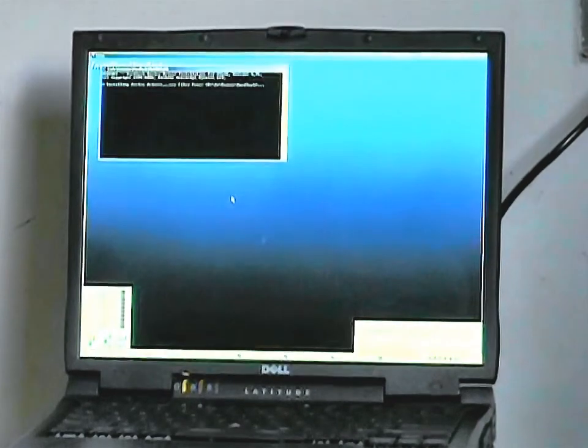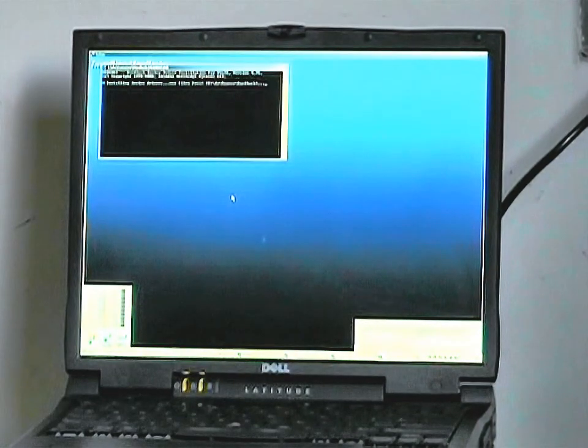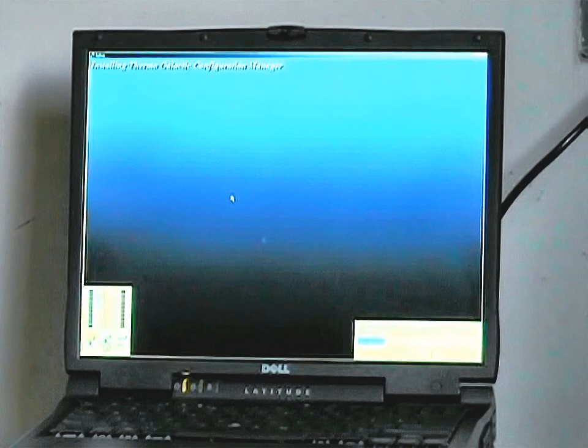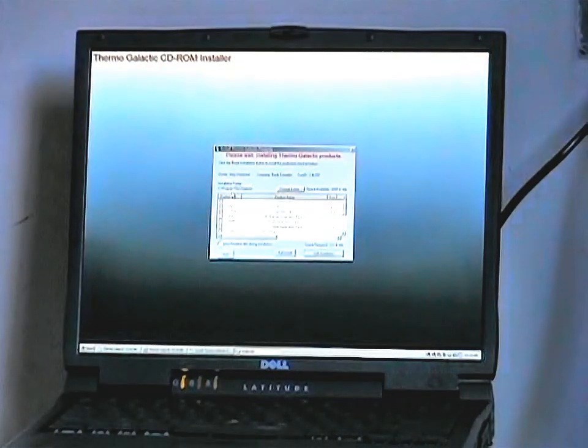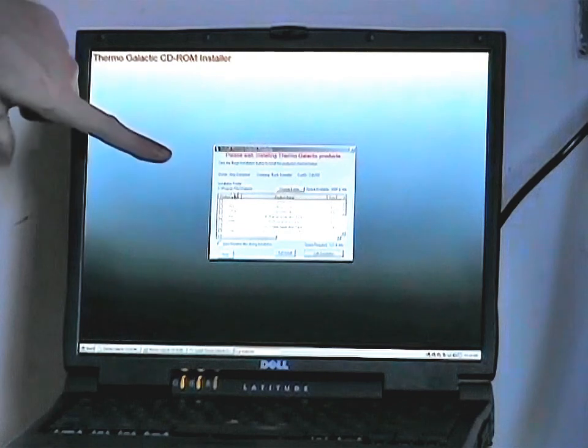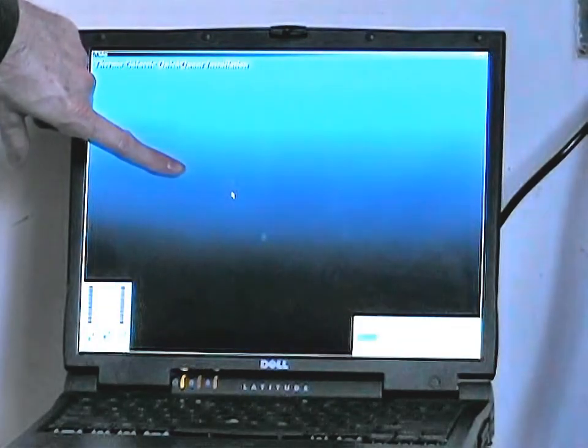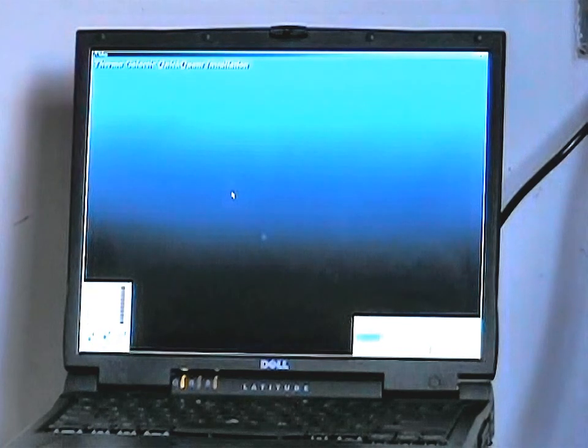Please be aware that this may take several minutes and that there are various screens that the system will flash through prior to its completion of loading the software. As you can see, the screen will flash back and forth several times as it loads each of the ordered options. And at the end, you'll see a final setup screen.